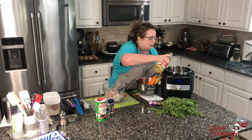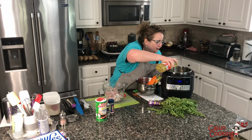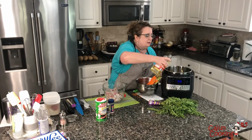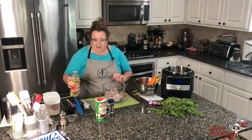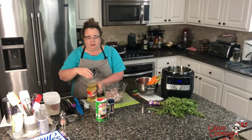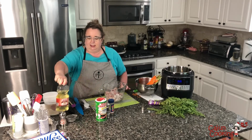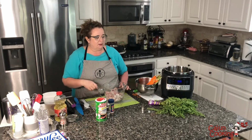Just going to coat the bottom with some peanut oil, or you can use whatever oil you have. There we go. And once that heats up, I'm going to brown this meat in 2 batches, and then we'll put everything all together and close up the lid.